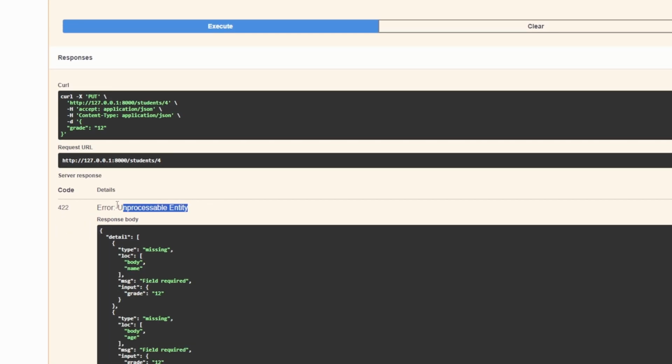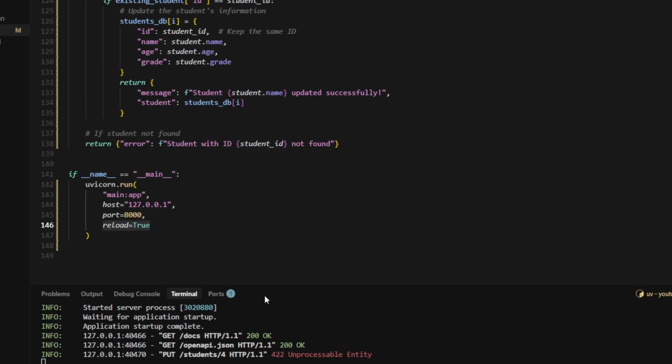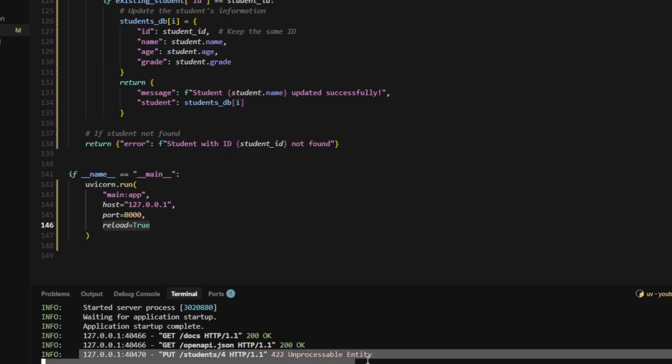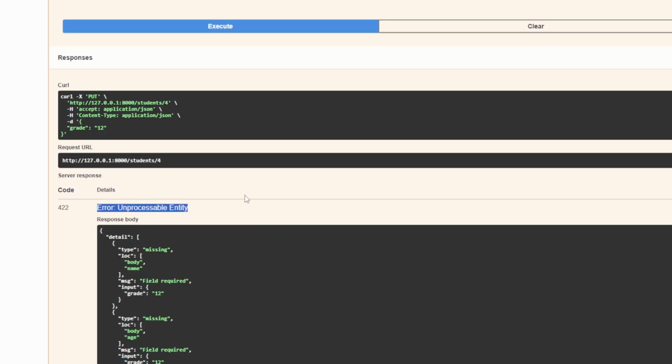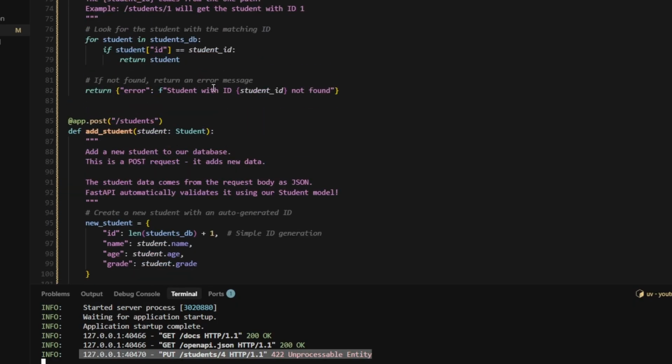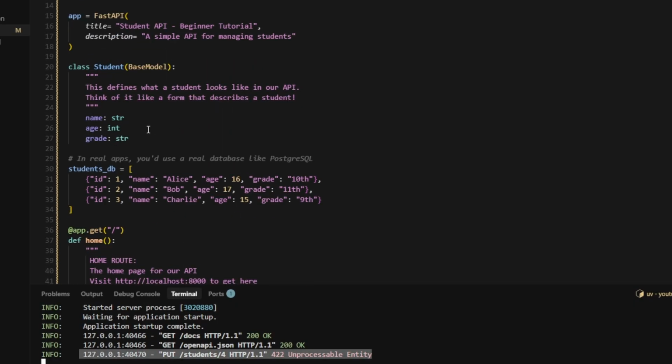So this is what I was hoping was going to happen. What this basically says to the API is that we have information that was correct in a sense, but it's not what FastAPI was actually looking for, based on the fact that we said that our data for students looks like this.